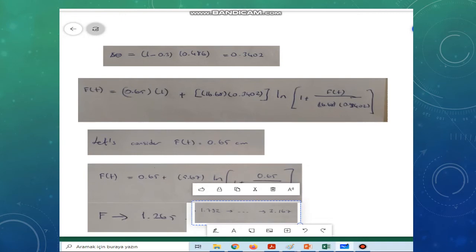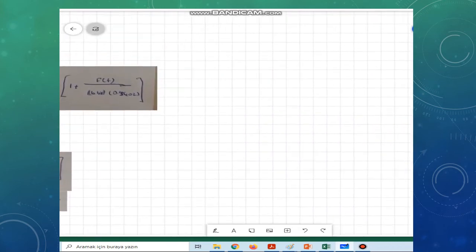When I put 3.167 on the right hand side here, I found similar results on the left hand side. So I said, okay, then I found the cumulative rate for this solution. Then I make my solution. Cumulative rate is 3.167 centimeter of water. Okay.